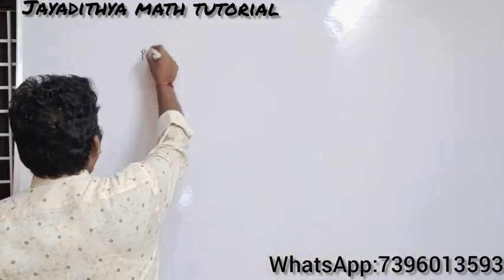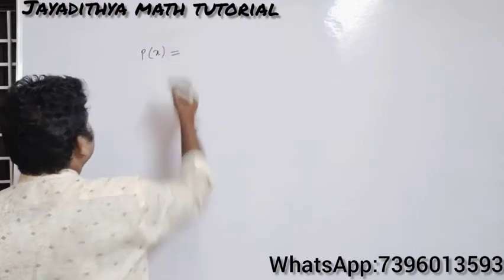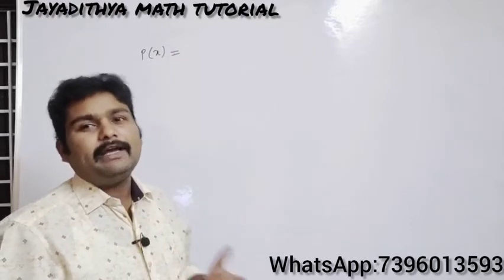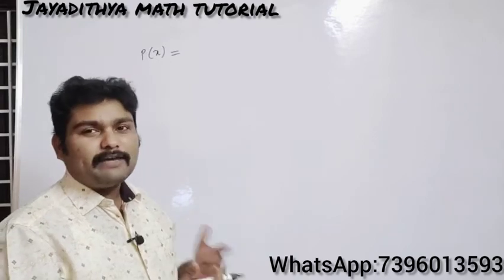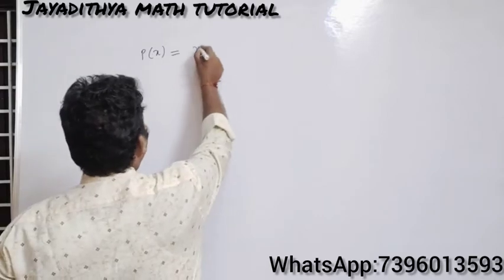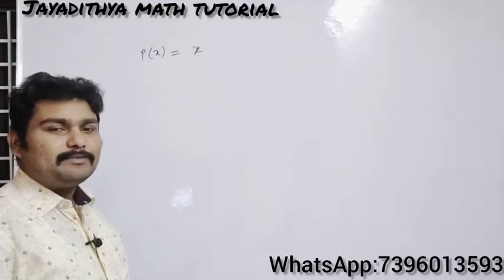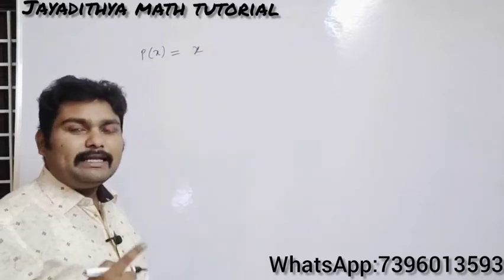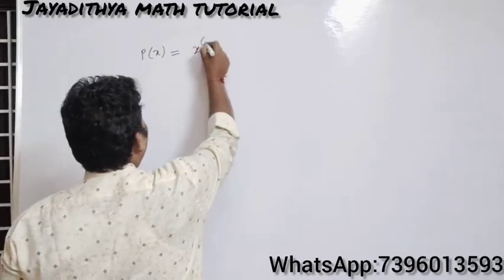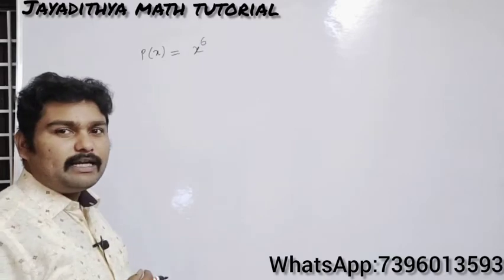This is a very simple question. He has asked us to give an example. So here you will have infinite answers. So how to check whether your answer is correct or not? Let us see here. Take the variable x. Why? Because we are writing the polynomial in terms of x. So here we need to write the polynomial of 6th degree. That means you should definitely have x power 6 in your polynomial.